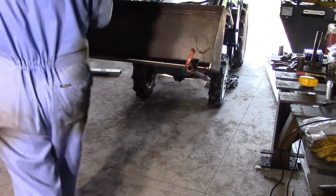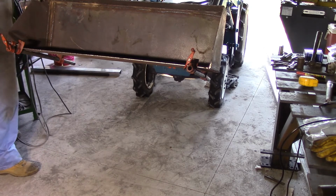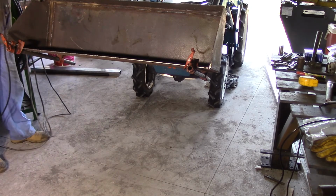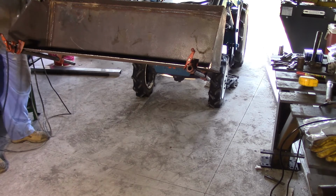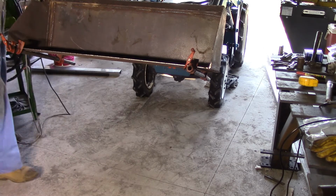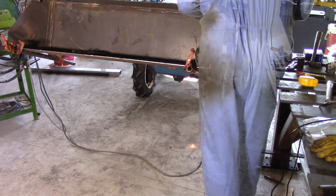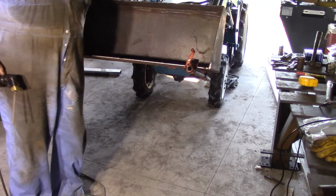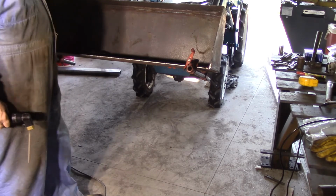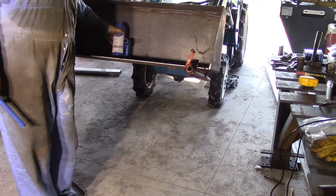I'll have a bit of a shot at these with the 7024 rods again, because they drop a fair bit of weld in there and I've got a bit of a gap to fill up in places. So I'm thinking that they might be a good solution. Going back up around the 140 mark. I just have to be careful I don't burn through that 4mm. I've got a fair gap to fill up in both sides of this because this top here is bowed a little bit. I might try jacking him up in the middle, see if I can take some of that out.